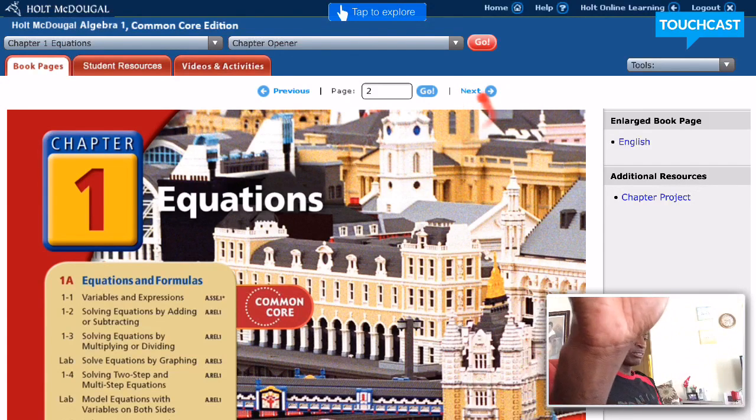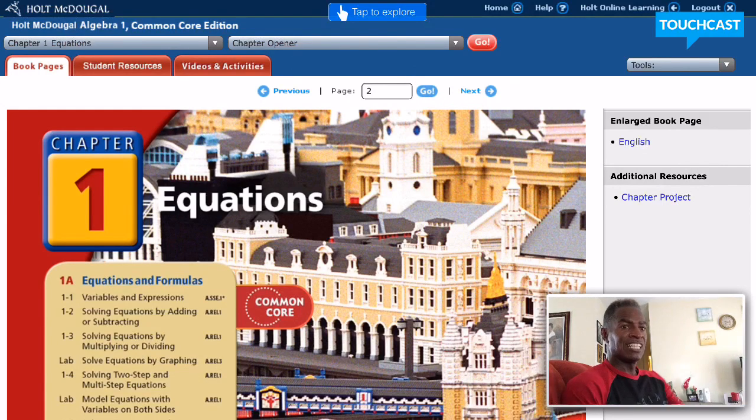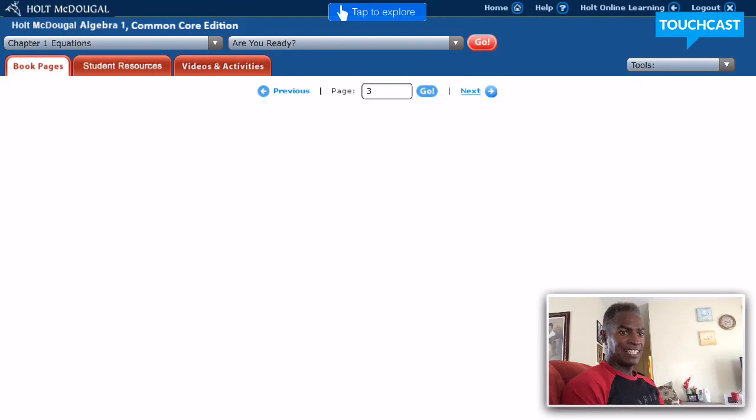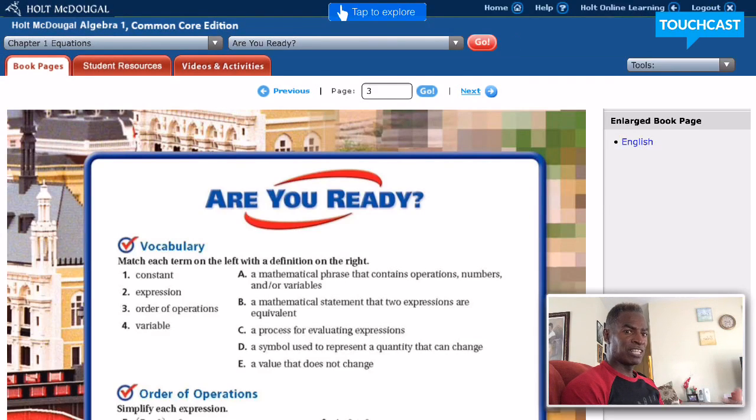So we're going to go next and see what the next page looks like. Again, remember that if you're on an Apple device, you would need to use the Puffin browser or any sort of browser that allows you to see Flash.